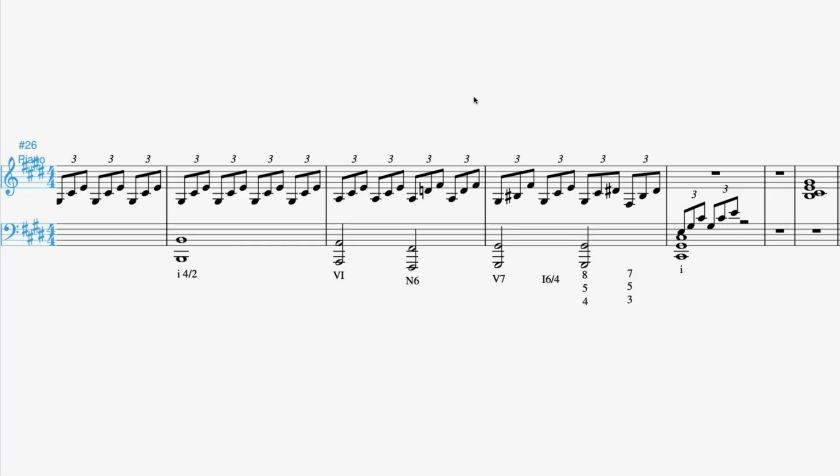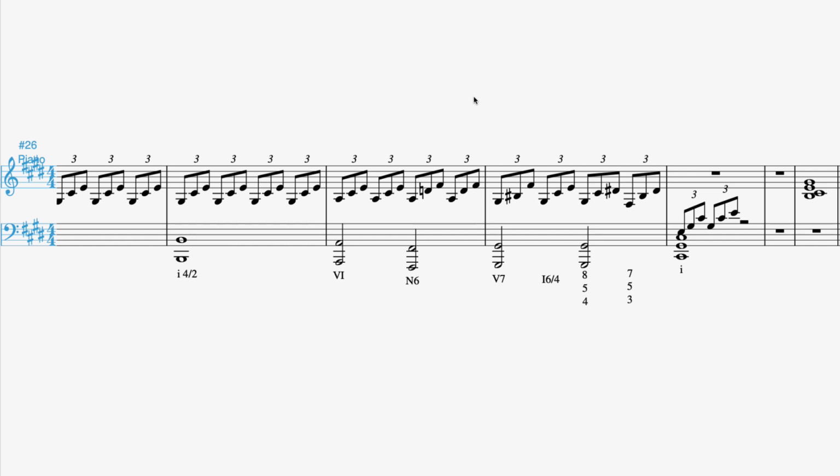Okay, real quick, some basic rules of the Neapolitan chord. The only real rule here is that if you're going to call it a Neapolitan 6, the root is going to be a flat 2 and it's going to be a major chord. Okay, it's going to be a major chord built on a flat 2. So that's what a Neapolitan chord is.